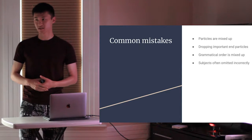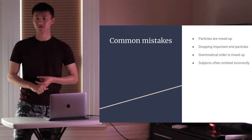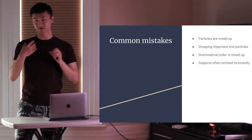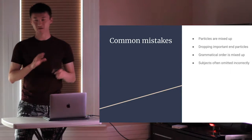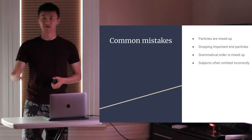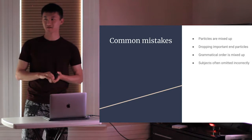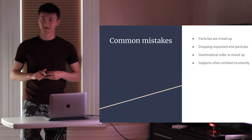And dropping desu or masu and not changing it into the correct form also makes it very casual. So if Boden were to say, watashi wa Boden, that's very casual, very informal, and you would get a few strange looks if you're talking to people that you didn't know or who are somewhat superior. They'd be confused on why you're not being polite, unless they knew that you weren't native. But we're all Asian, we look Asian, so you're sort of screwed on that one.